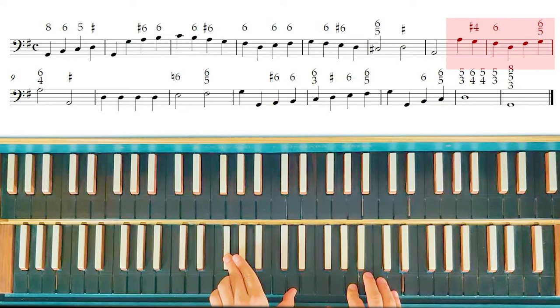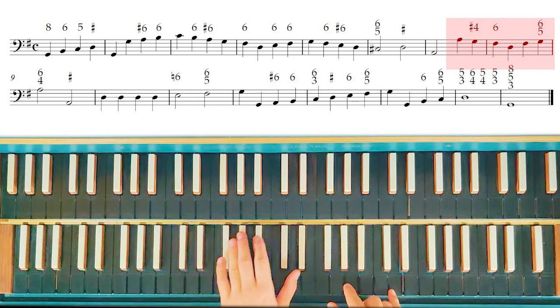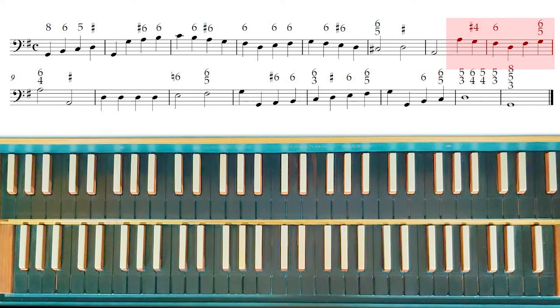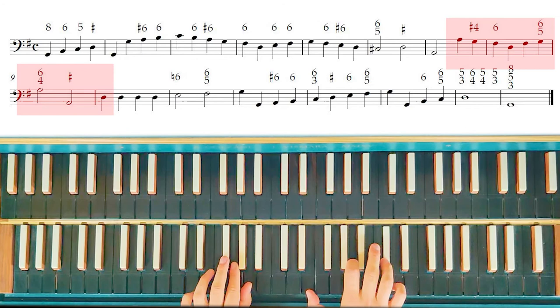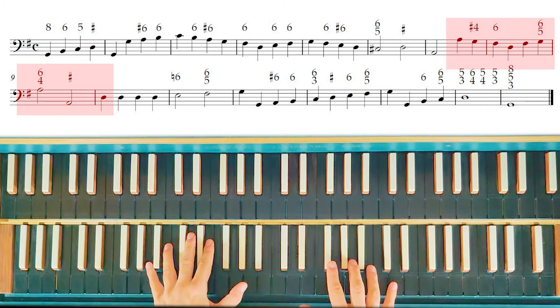So the fifth of the next chord can be the D of the tenor or the D of the cantus. Doing that, I create parallel fifths. I think it is not a very terrible mistake, but it is better to not do it. What can we do as another solution? We can find a renaissance trick: the A goes to E and the D goes to B. But I think that is not a really good excuse. So what I say is: play these parallel fifths, but you must know that they are parallel fifths. This is a cadenza.